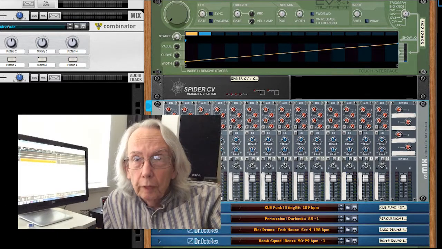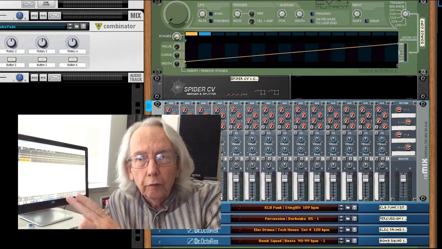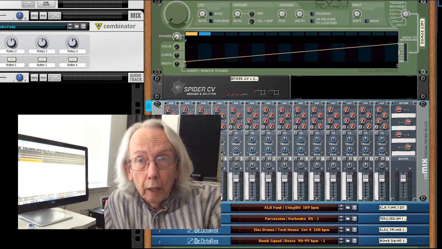Today I'm going to show you a neat trick that you can do in Propellerhead Reason using an inexpensive $25 rack extension called CV Mutant. The problem that we're trying to solve today is that Reason does not natively allow you to crossfade across four different audio signals using a knob.